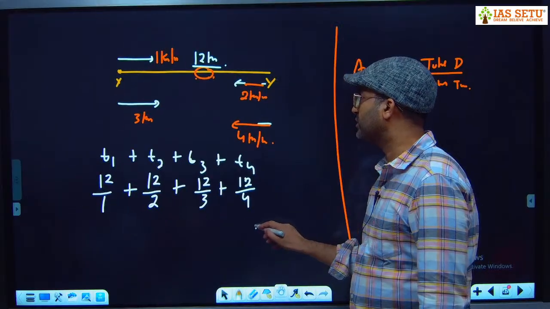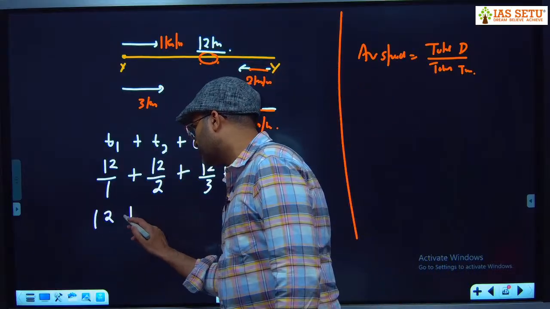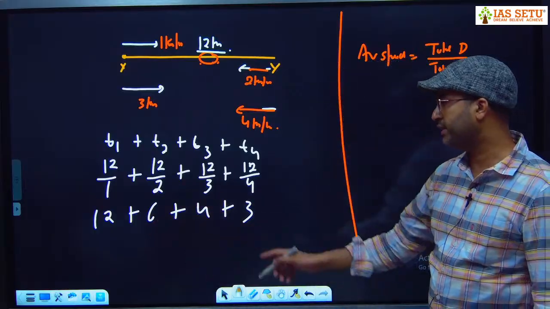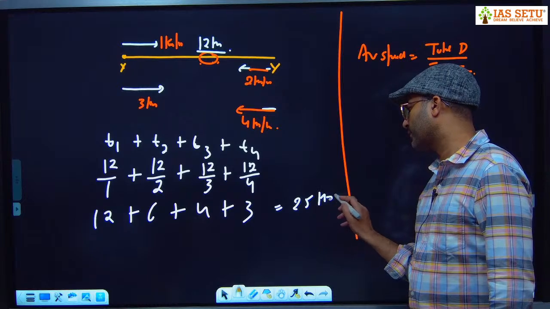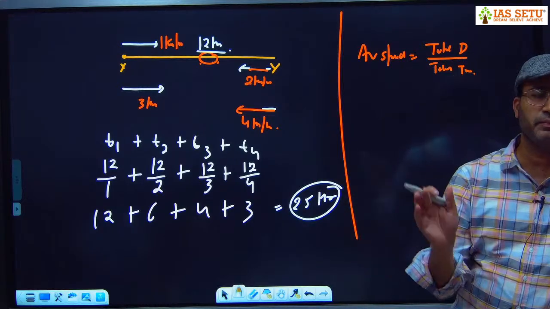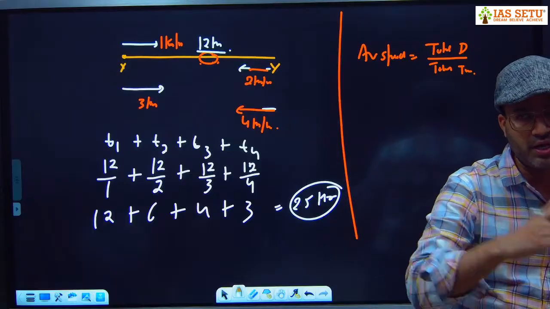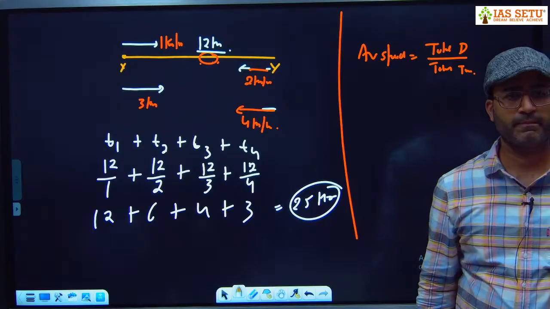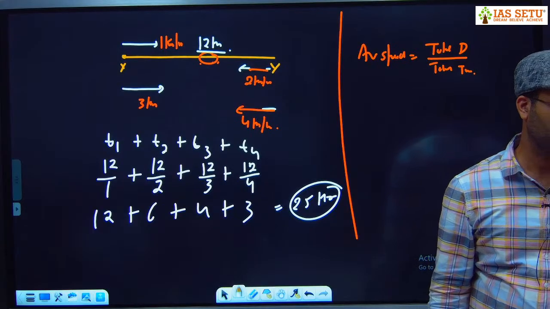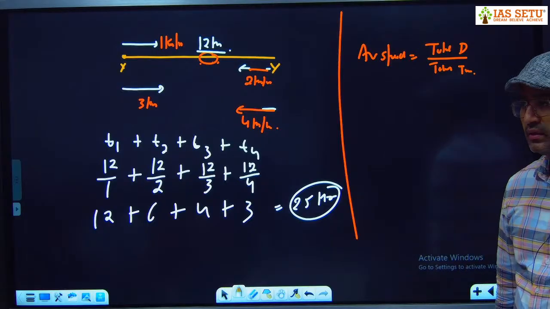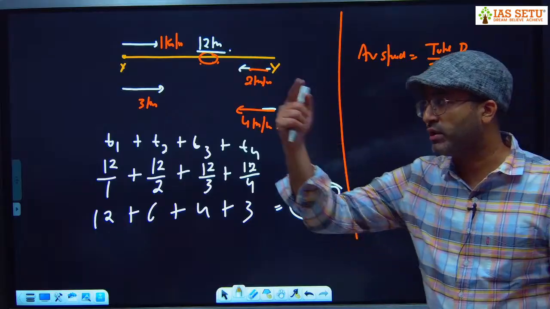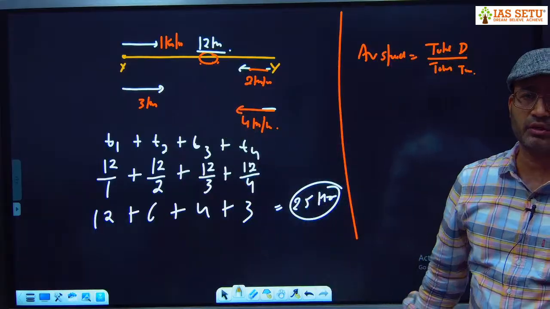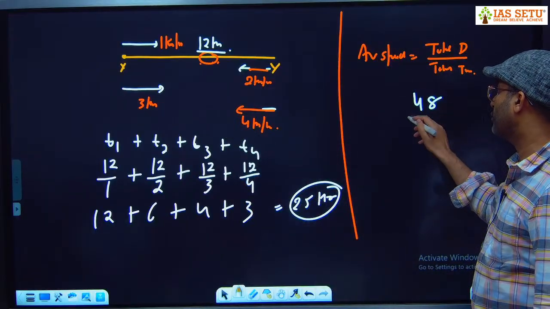तो मुझे टोटल टाइम कितना लगेगा देख लो, 12 plus 6 plus 4 plus 3, 12 plus 6, 18, 22, 25 hour। मुझे ये पूरा ड्रामा करने में 25 घंटे लगेंगे, जाना आना जाना आना। टेल मी व्हाट इज द टोटल डिस्टेंस कवर्ड? 12 तो एक बार हुई है सर, 4 चक्कर काट लिया आपने। 48 kilometer. You go 12 kilometer, you come back 12 kilometer, then you again go 12 kilometer, you come back 12 kilometer. Total distance covered 48 kilometer.